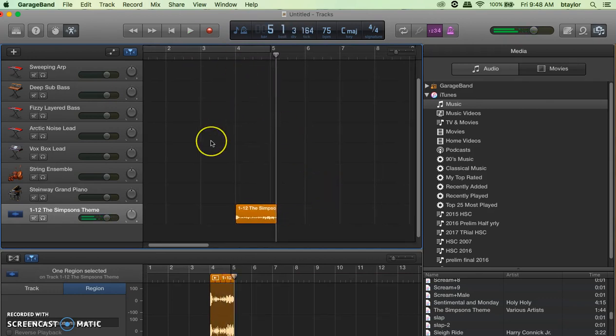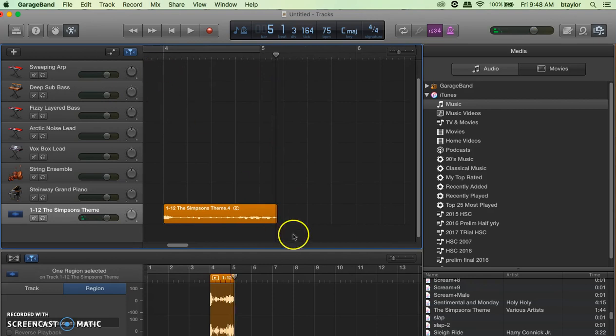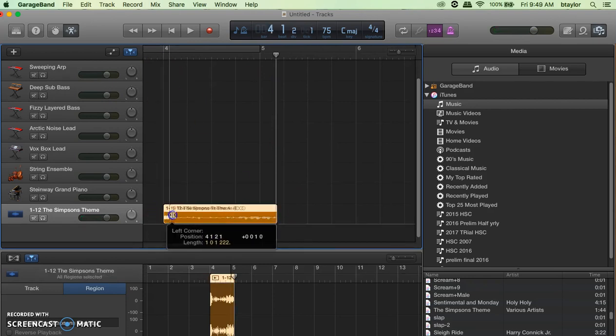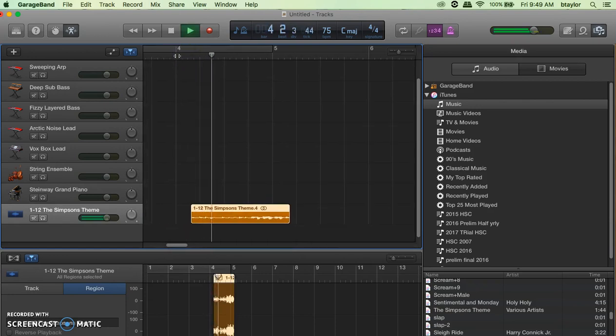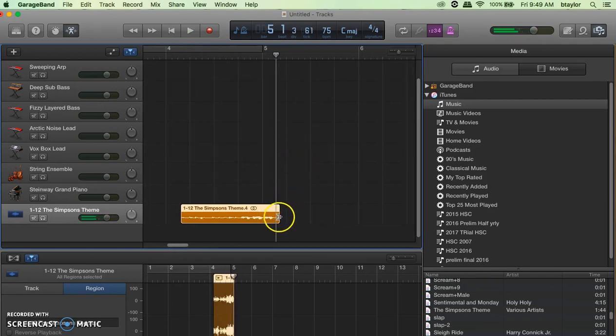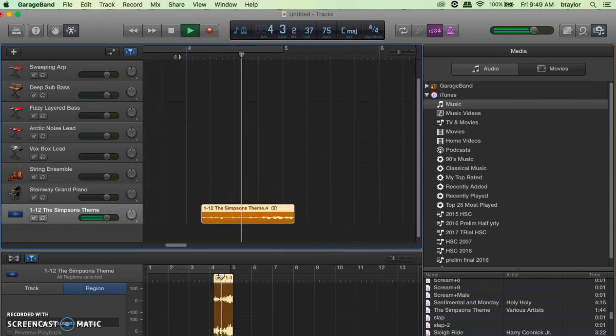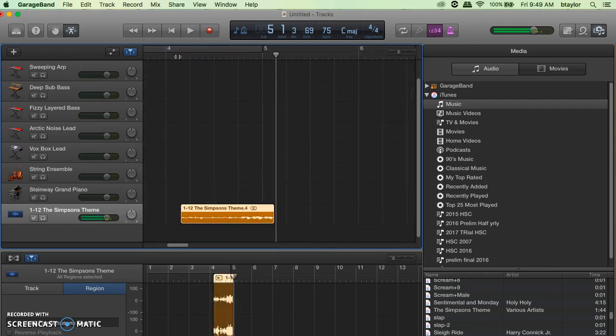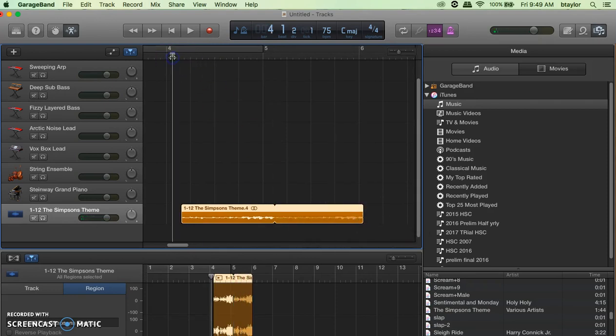Now, two things there. One, it's not going to loop cleanly yet because I've got this little bit of extra sound at the start here, so I'm going to grab that and get that off so it starts right on the bump, bump. And I've also got a little bit left over at the end there. Okay, so let's have a listen. Let's see if that's going to loop. I try it out, see if it sounds smooth.